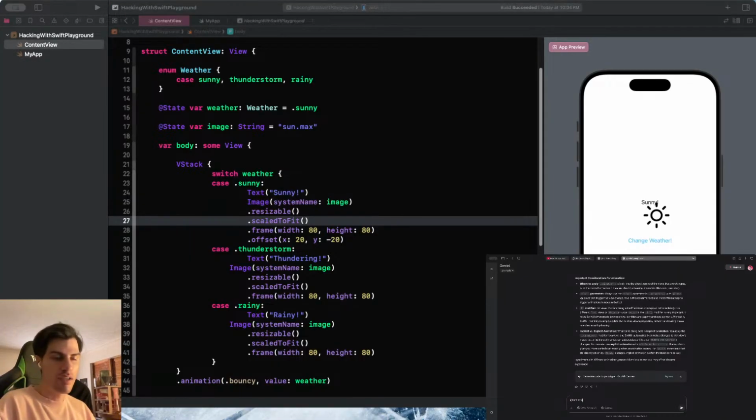Ignore any errors you might see here. How would I animate the image to move? I think maybe it needs a different type of animation. It might need a different type, but I'm not sure how to implement it here in a switch statement.